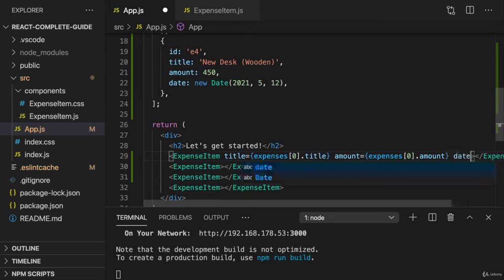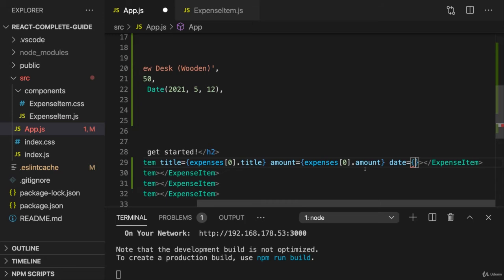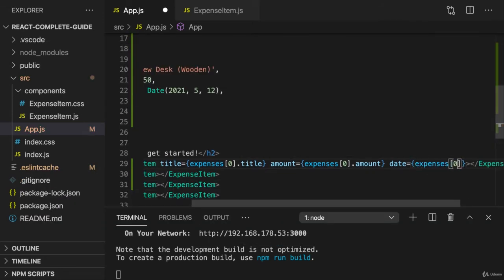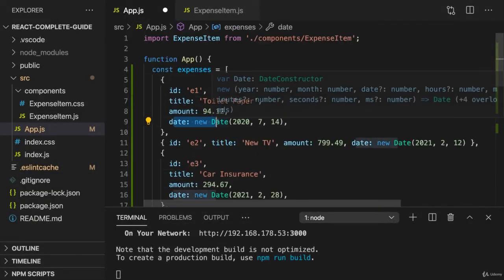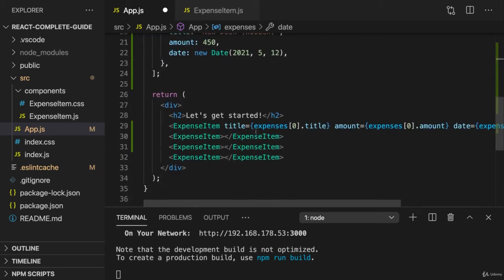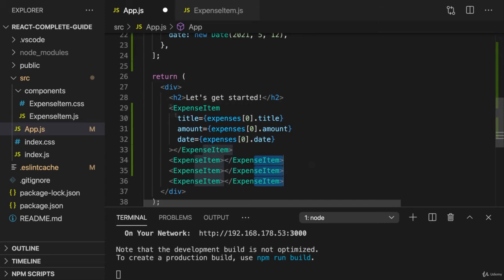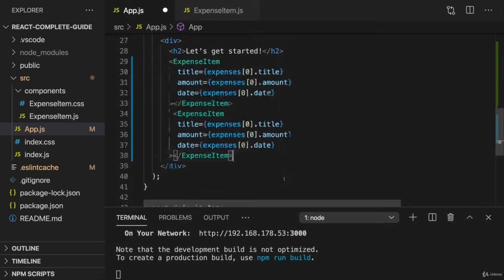And last but not least, we can add a date attribute and access expenses and there the first expense dot date. You just have to make sure that the part after the dot matches the property names here, because we are accessing these objects. Now I'll hit the auto format code to make this easier to read by splitting this across multiple lines.